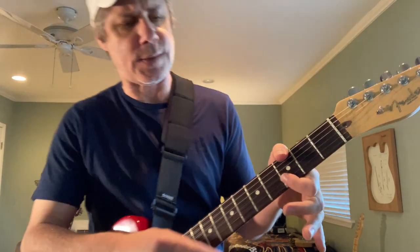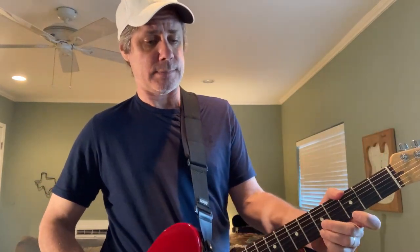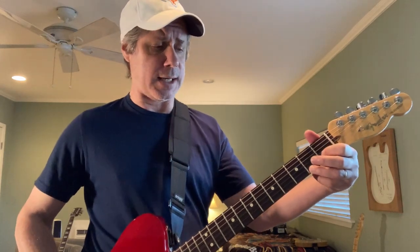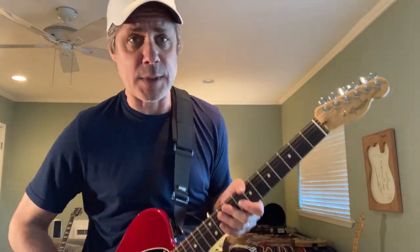Bender's down — we've got the index finger on the third fret, top two strings, which is exactly what we want because next we're going to the top two on the eighth fret. You can pick again where your index finger is on the third and slide it up to the eighth. As you go up to the eighth, you also need to take the bender fully engaged by the time you get there — it's sliding and bending at the same time. Once there, hit the high E eighth to finish that.